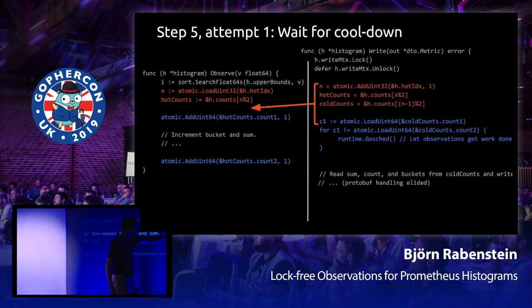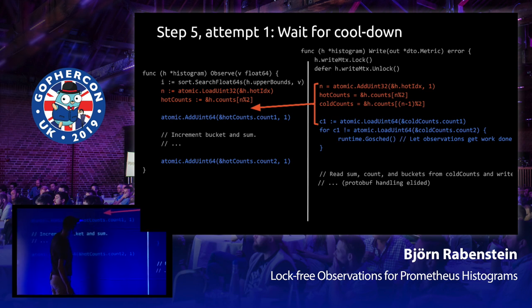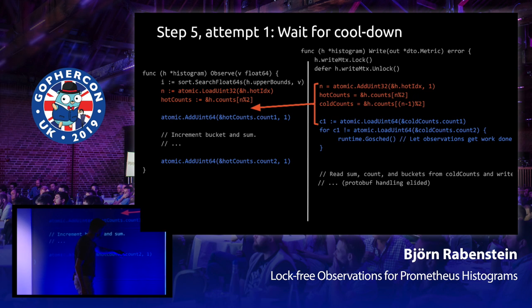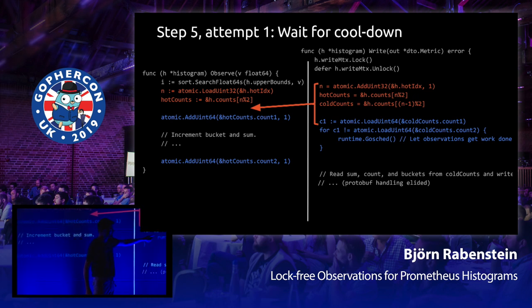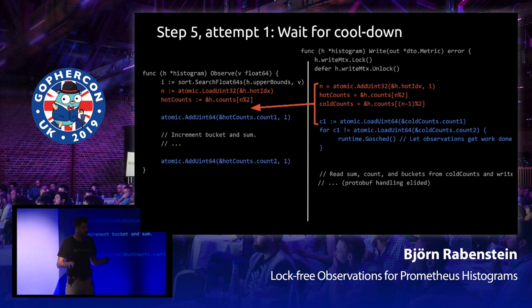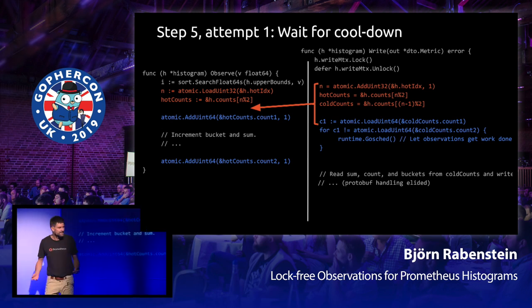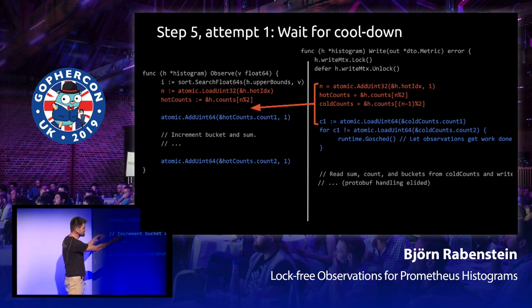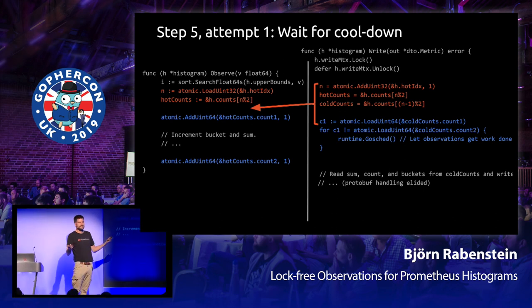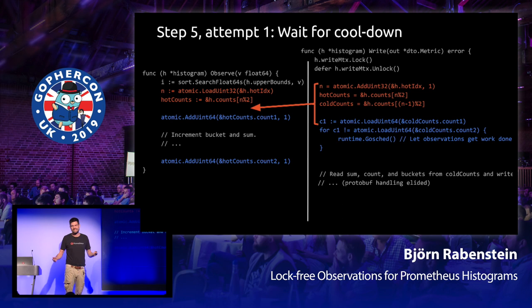So you read the count one, and then this goes on, but count two is not yet happening when this goes on, because then count one and count two are both the same because I see the old value of both. So then this is running, and this will be running, and we're back where we started. We again increment bucket and sum, and we at the same time read it out to send it to Prometheus. Nothing gained, right? All the work for nothing.